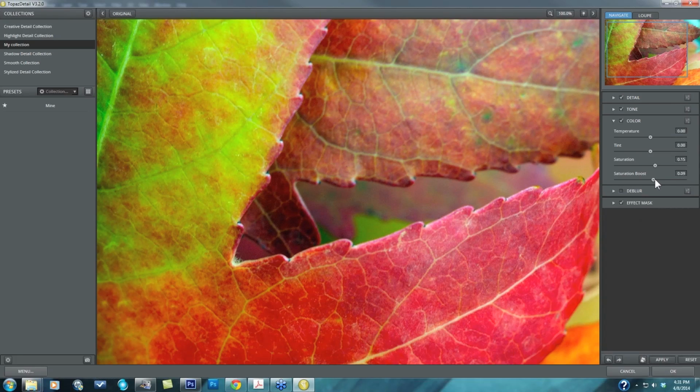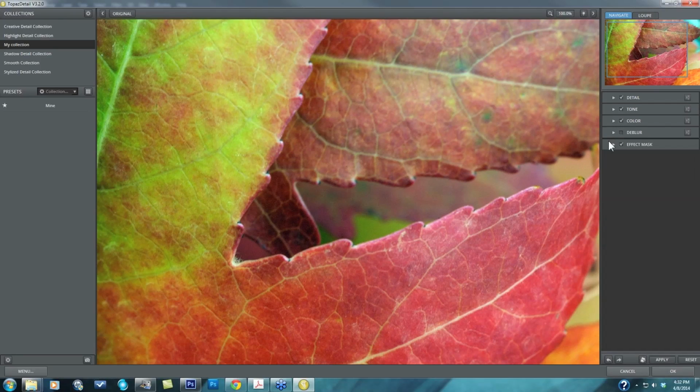So as I take my saturation boost up, you'll notice that it's not affecting, for example, if you keep an eye on this really bright fluorescent green over here on the top left, it's not affecting that because that's already quite saturated. But the background and areas that feel a little bit washed out start to boost up their saturation to try to match the strength of the already highly saturated areas. So that saturation boost is more just a balancing out of your saturation. So you can actually just work with one or the other. If I just work with my saturation boost, I can match it without taking my overall saturation up. So some pretty cool color adjustments available for you there.